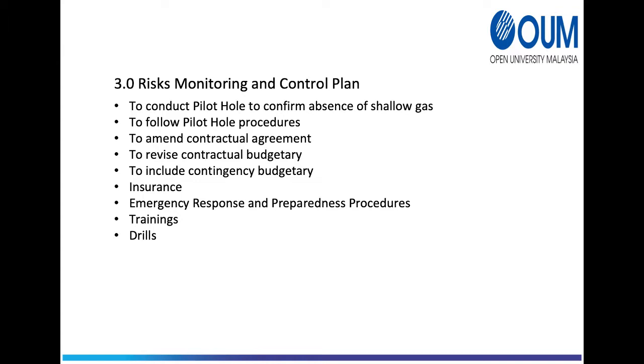The other control measure taken for this project is to amend the contractual agreement. The contract was amended to clearly specify every party's responsibilities for each risk that has been identified. Apart from that, the contractual budgetary was also being revised due to additional costs that will be incurred during the campaign, for example, additional requirement for pilot hole.